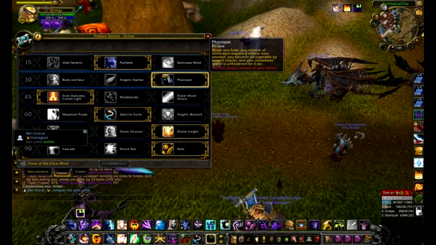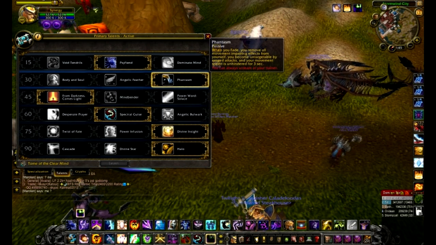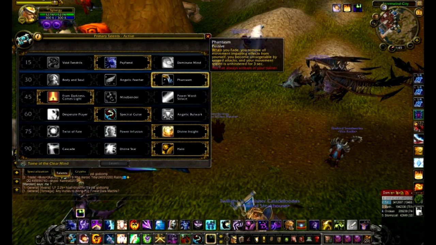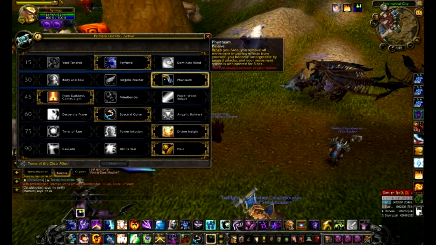If you have a druid trying to cycle on you, or you have someone trying to CC you in any case, you can just use it, or if it's a range cast obviously, you can just use it and then just run off and LOS them. So you've got 3 seconds to run up to a pillar and LOS them, because they won't be able to cast on you for that 3 seconds.